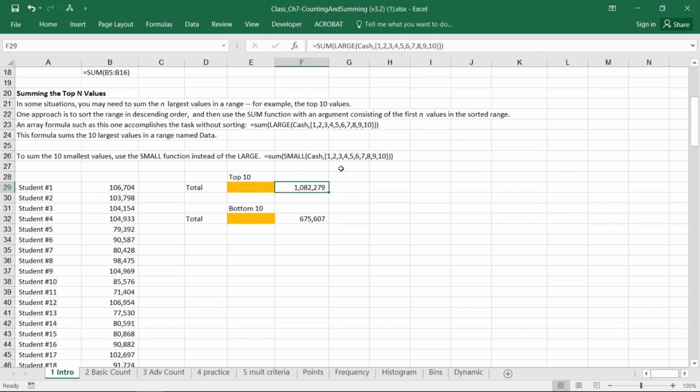We studied this when we looked at arrays. The thing you may want to note is that I don't have to put Control-Shift-Enter because large is an array type function. Large uses the array cache, and then we gave it a second array, 1, 2, 3, and so forth through 10. And we can just hit enter on the large and the small ones and then sum it up.